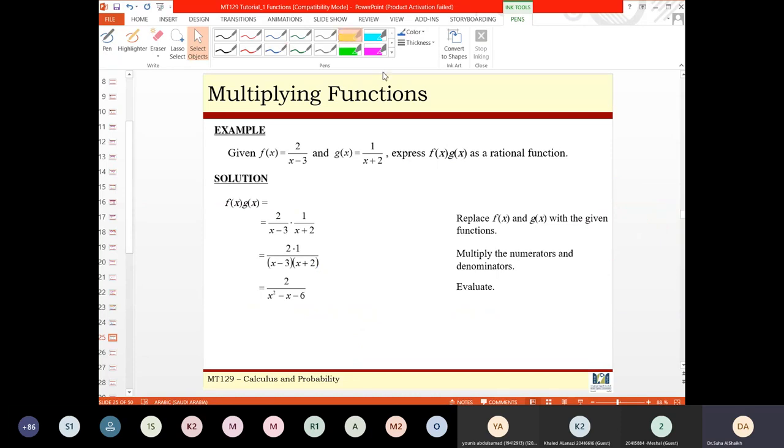Next, multiplying out functions. Now, to multiply out function, I want to remind you الحين إن how we multiply out the fractions. الحين, for example, if I have a 2 over 3 and I want to multiply it with 5 over 7, how do I multiply? Simply, what should I do? Top with the top, bottom with the bottom, صح ولا لا? This is like a 2 في 5 divided by 3 في 7. Simply, البسط في البسط والمقام في المقام. That's it. So the answer will be 10 على 21 here.